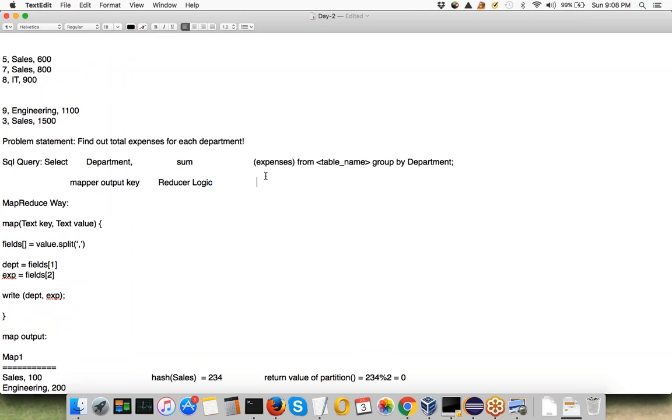And whatever is the field on which you are applying this function, that field is typically the mapper output value. So whatever is the field on which you are applying this function, that field is typically the value of your mapper output.